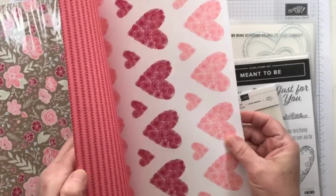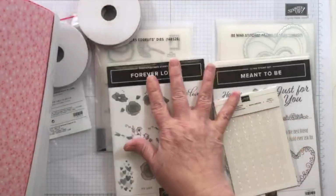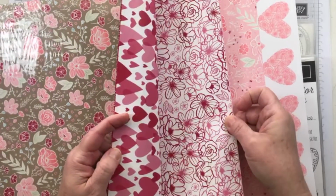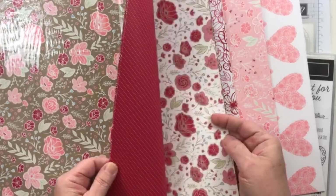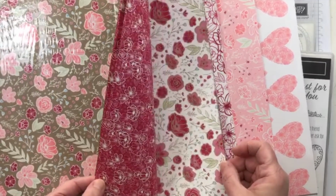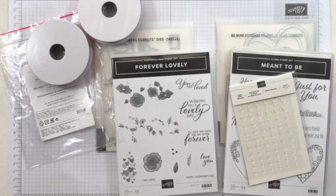So the fun paper pack here has some of the capabilities of being cut out with the Framelits from both of the different bundles. So this pack of paper works with both of the bundles. Isn't that fun? And there's a variety of looks here. We've got some really classic looks, as well as, this is just absolutely gorgeous, as well as bringing in some of the really fun earth tones. And I like this one here as well. The depth of color that they've added into the paper pack really shows up in person. I'm not sure how well it shows on the camera, but it is really great.